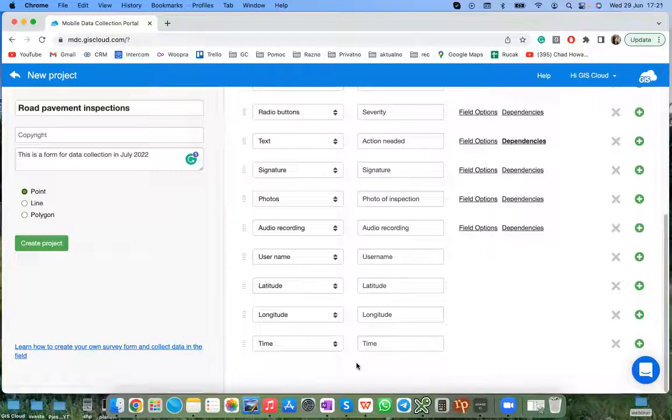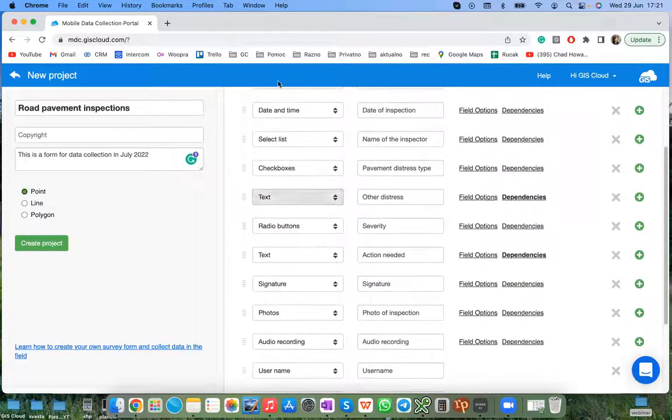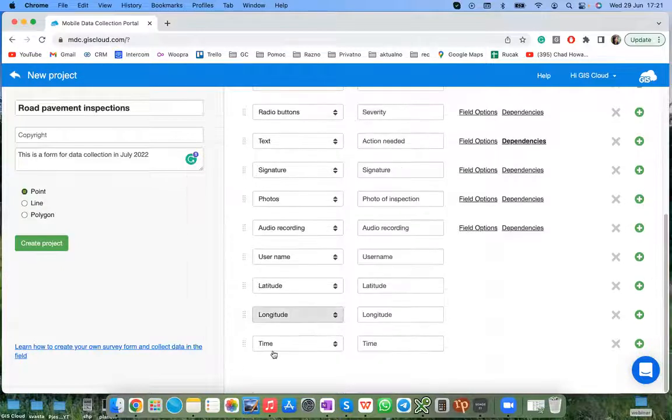The time is basically a timestamp from your mobile device. As soon as you hit send and you send some data, the system will recognize what time it was on your mobile device and will automatically populate this field. If you remember, we used date and time in here as well. The difference between those two fields is that with date and time, you can manually select some other date and time, while in the time field, you cannot select anything. Basically, the system will automatically recognize the time and send the timestamp from your mobile device.